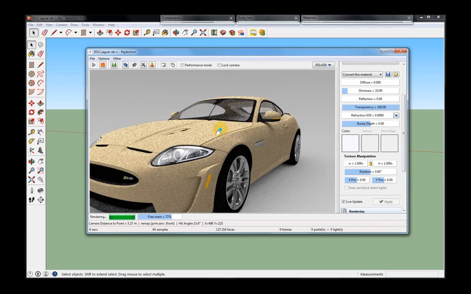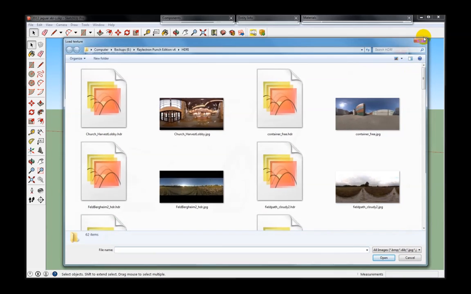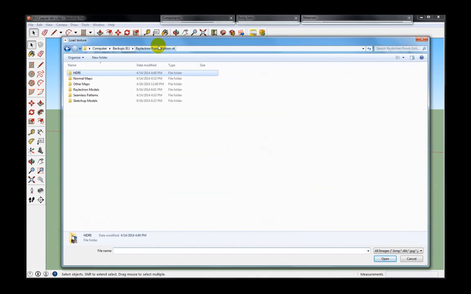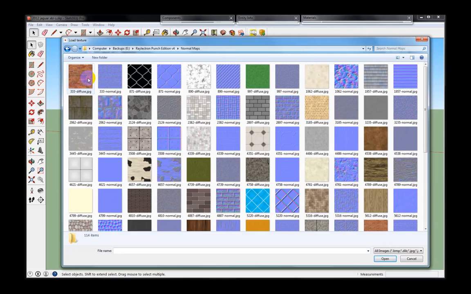So let's right click on the paint and load the material for it by clicking on this texture icon. This here will be a normal map. They're grayed out because there's nothing there. If you put one in SketchUp, it will automatically show in here. So we click on it, and then let's select something. Let's use this one here, the brick pattern.